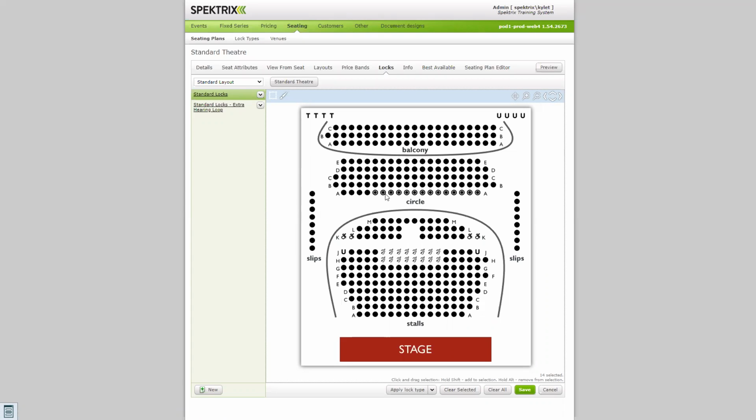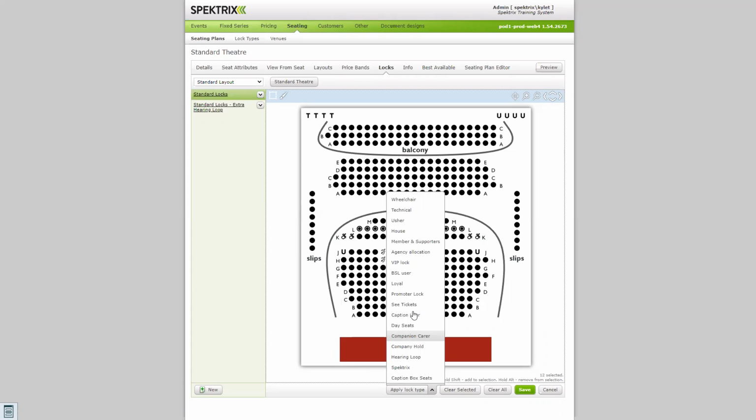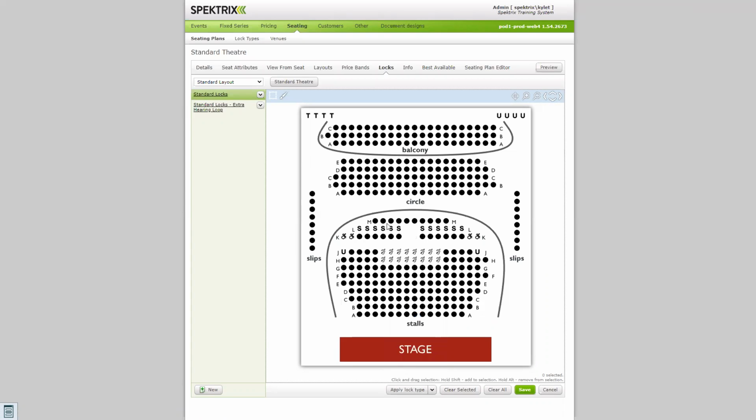So we just select our seats and lock them off. The other thing to probably point out here as well, just let me see if I can put this in context. Let's say on this row, I just lock some of these off to this particular seat here. If I then change that to this auto distancing rule, now I'm working in standard locks, but those seats are also locked. They're now locked and masked. So it's just something to point out. If you ever see a message when you're setting up an event, when you're choosing a seating plan, that says the seats here are both locked and masked, that will generally be what it's relating to.